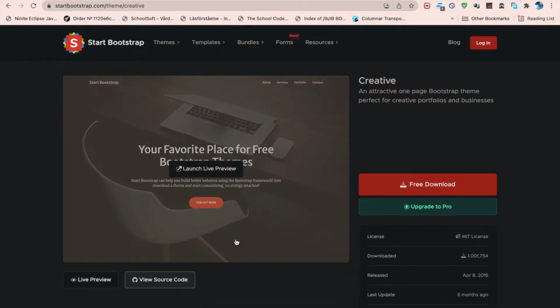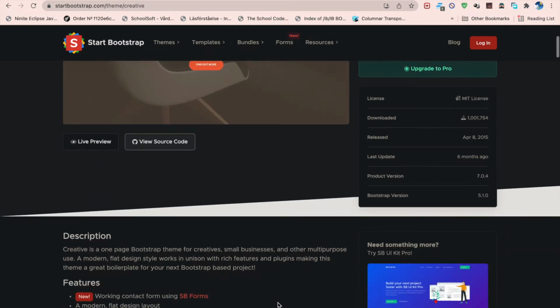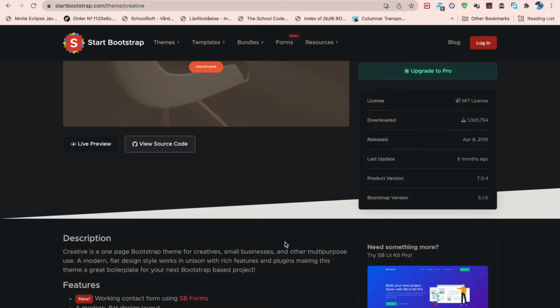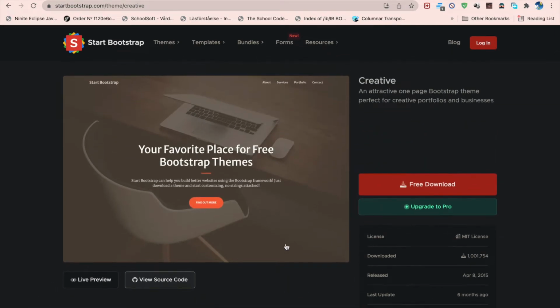I found this one, which is free and simple and easy to implement, so I thought that an easy one would be really good for the first tutorial, so that our main focus would be how to implement Bootstrap inside a Vue project. That's our main focus, not how it looks in general. Of course, we will work on the style part as well a little bit, but our main focus is to just implement it inside our Vue project.